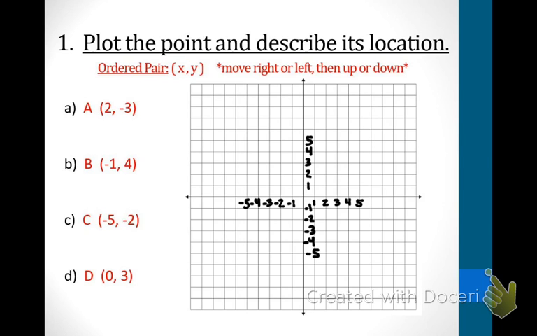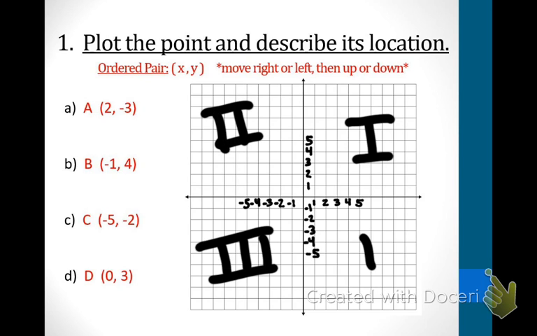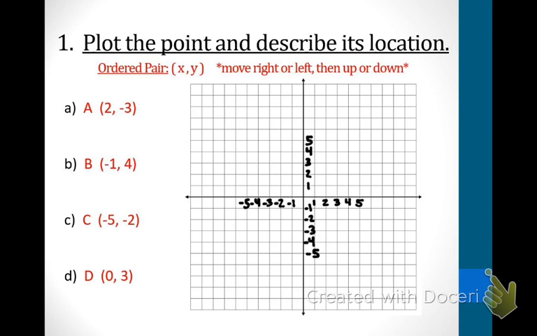The instructions have asked us to plot the point and describe its location. Just remember, as an overall remembering, this is 1, 2, 3, and 4. Okay, so just remember that's the quadrants where we are going to be plotting our points. Whenever it asks you to give an ordered pair, this is what an ordered pair will look like. X comes first and Y comes second, okay? So down here, we also want to know, move right or left first, then move up and down, which makes sense because right or left would be your X, and then up and down would be your Y.